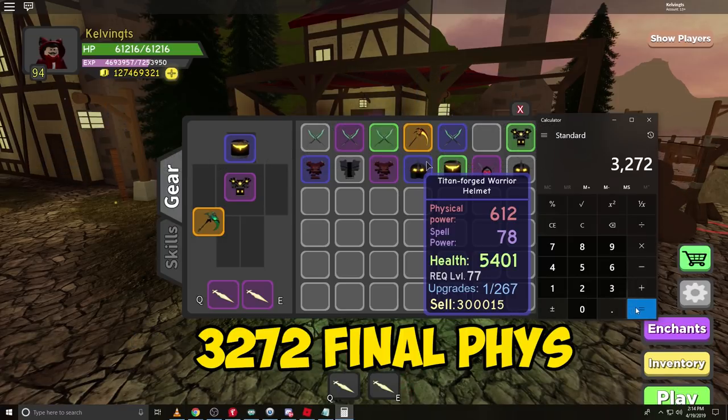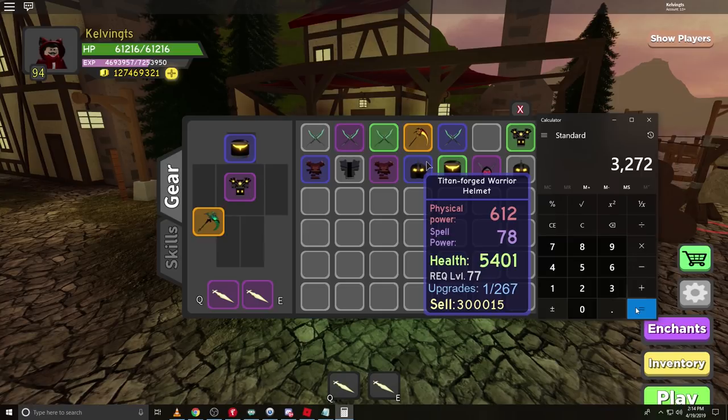3,272. What that means is that when you fully upgrade your warrior helmet in blue, you're going to get 3,272 physical power. But hey, you're probably wondering, Kelvin, is that true? Is it really that simple? Well, let me show you.